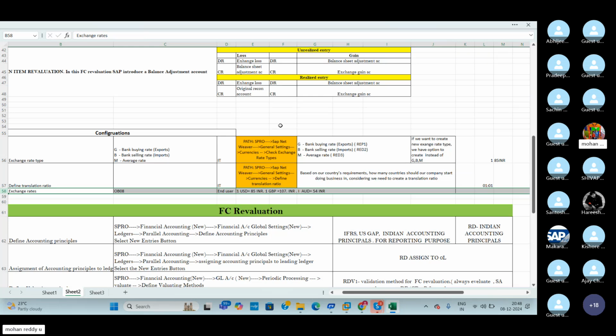At the same time, foreign currency revaluation is done once by month ending. A second time we don't have the option to revaluate, because the documents are updated before the 30th or 31st, and at the end of the 31st day we revaluate the foreign currency once.